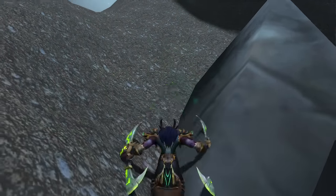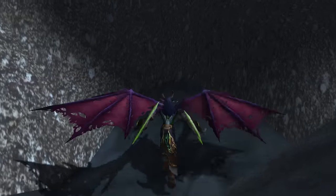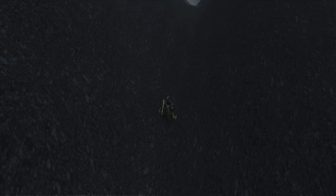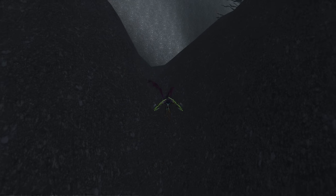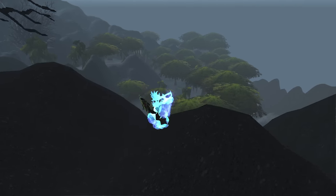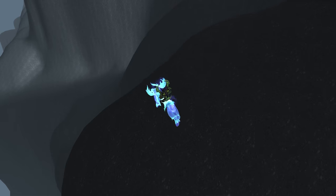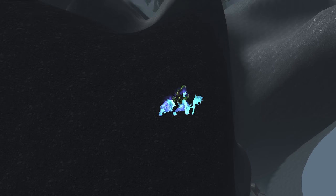What's really interesting, I wonder if they keep any of the Badlands. Or not the Badlands, the, gosh, I cannot talk today about which zones we're in. Blasted Lands, sorry. Just forgetting off the top of my head here. Let's mount back up. That's a really cool shot, though, of the swamp there. Let's head over the hill, and let's go see if they keep anything up here. No, but they do. Oh, they do keep some stuff down there, which is really interesting. But just a few objects, it looks like.